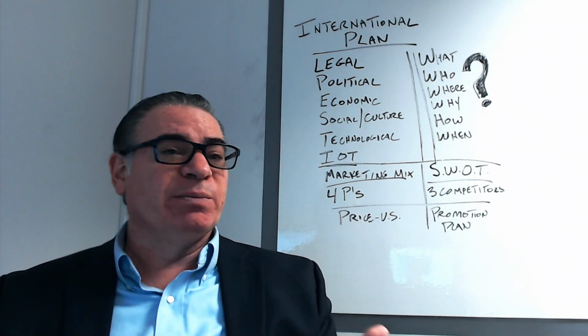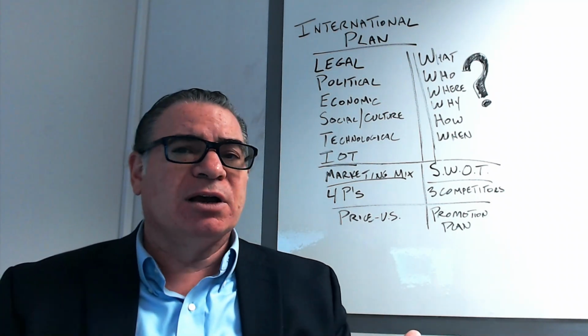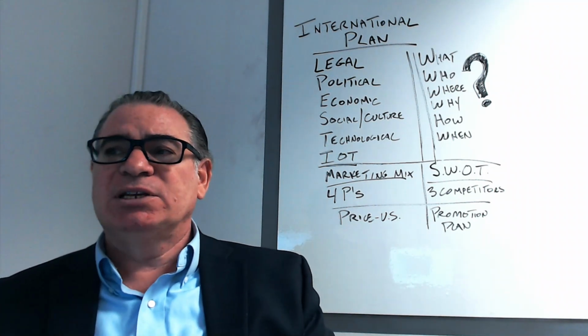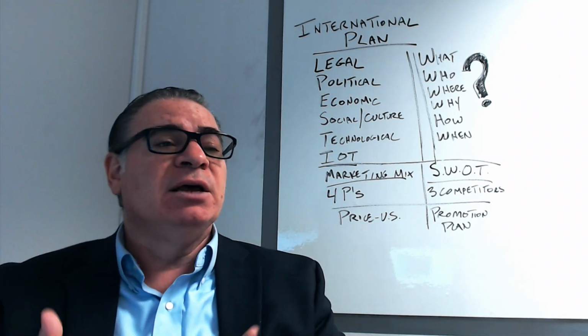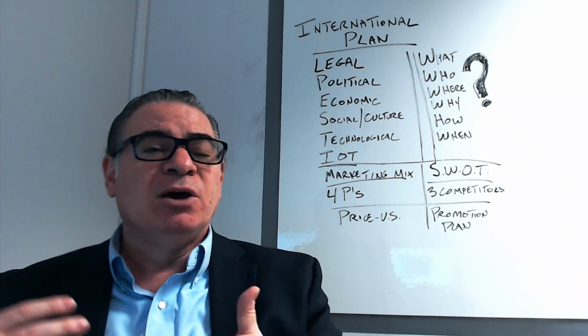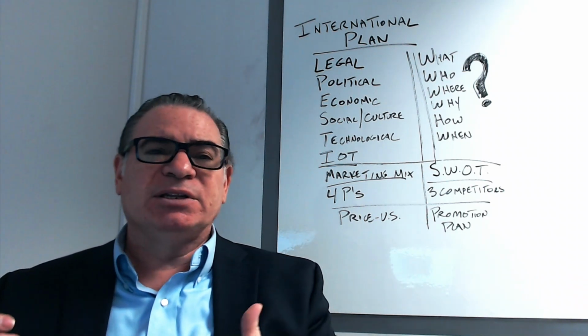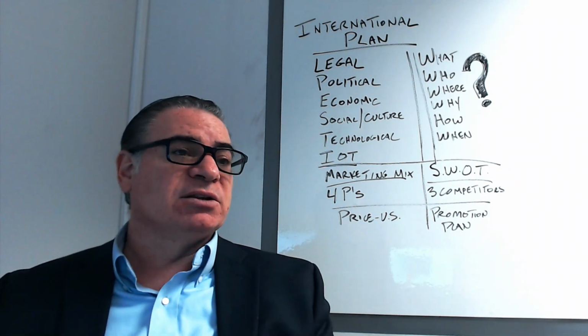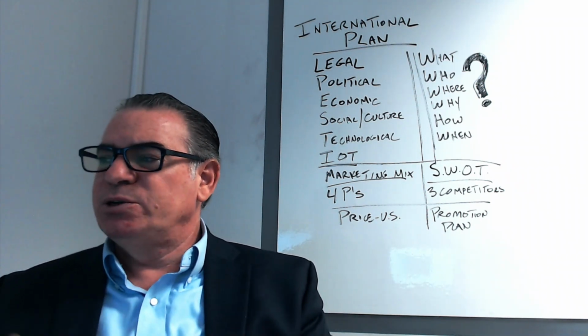What are their purchasing patterns? In other countries, they purchase items differently than the way we purchase things here in the U.S. So you have to understand their purchasing patterns. Who buys the product? Is it the mom? Is it the dad? Is it the kids? And how often do they buy the product? So if you understand that, that helps you.